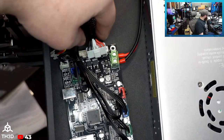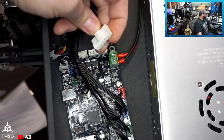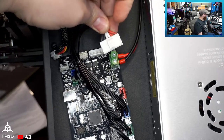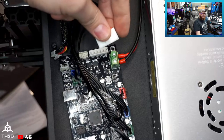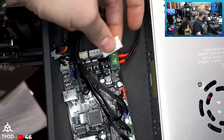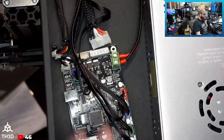A couple of things I want to point out on here that I like that they did. So we've got a connector here, fairly beefy, and if you notice, we doubled up on the power for the bed power distribution. And this bed does hit 110 degrees Celsius fairly quickly. I timed it at about 6.5 minutes from room temperature to 110°C, which is respectable considering this is a very entry-level machine. This is a sub-$200 printer.